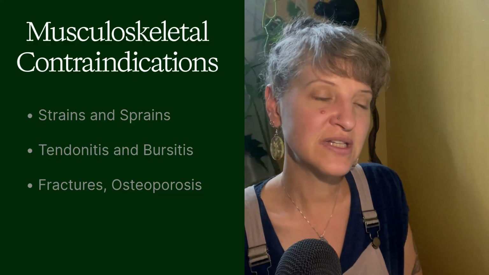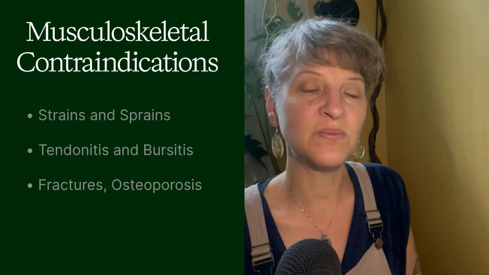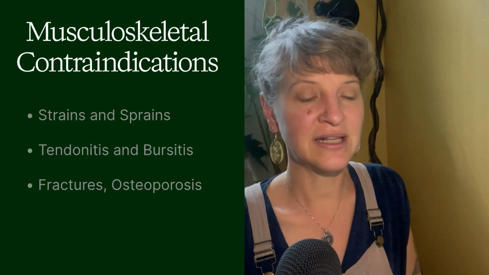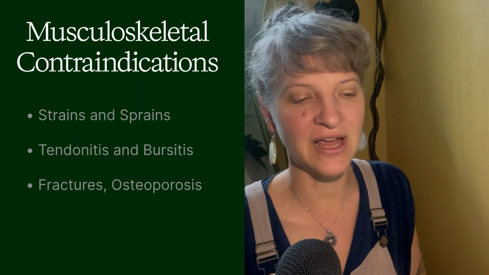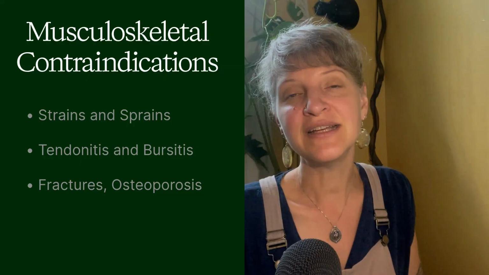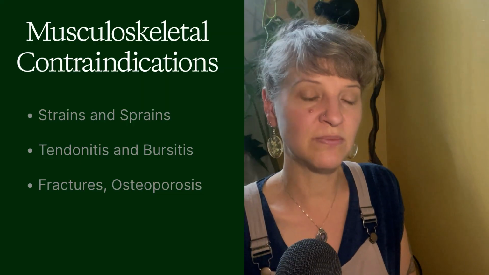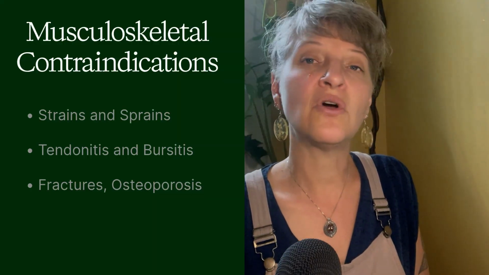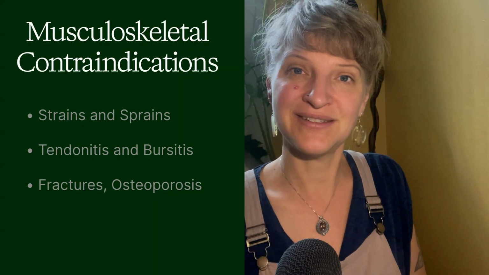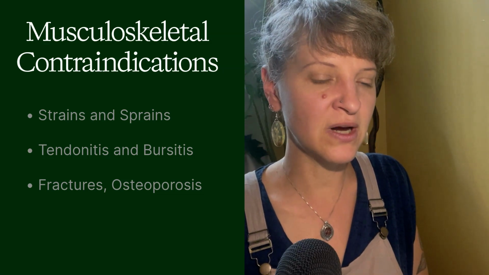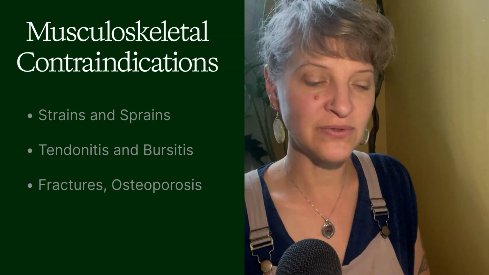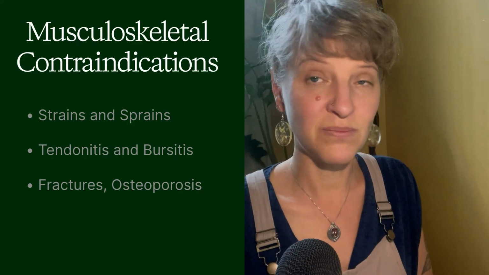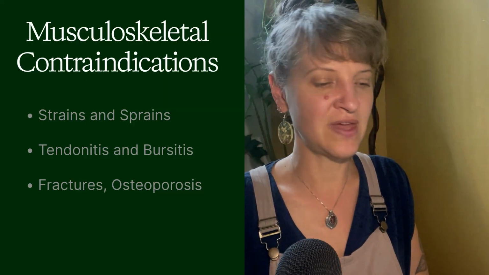Osteoporosis. Osteoporosis is a condition where someone's bones become brittle because calcium or mineral deposits are declining. So they have lots of little pockets, like air bubbles, in their bones. And that means that you have to be super careful. If someone has osteoporosis in their hips, which is most likely to happen with older populations, that means you don't do deep tissue work in their hips. Don't do deep tissue work anywhere. Don't press hard on any of their bones when they tell you that they have osteoporosis, because you could break their bones. No good. Don't want to do that.